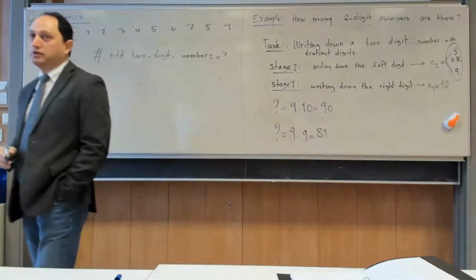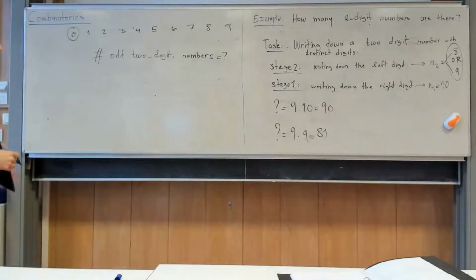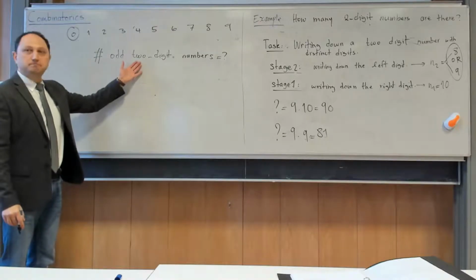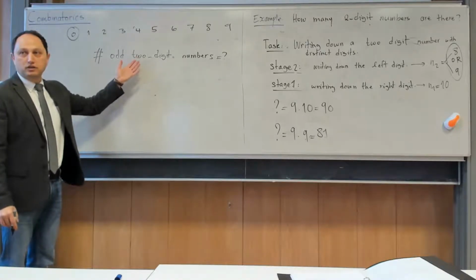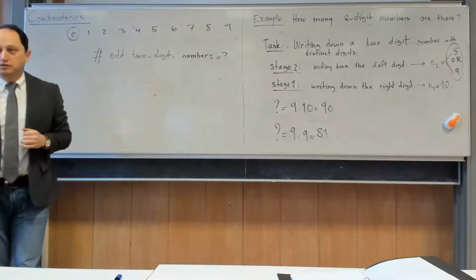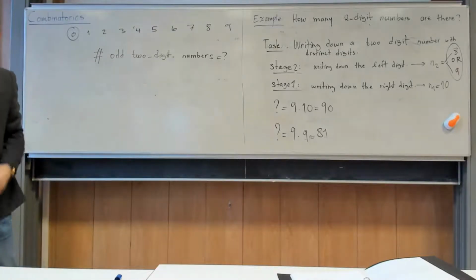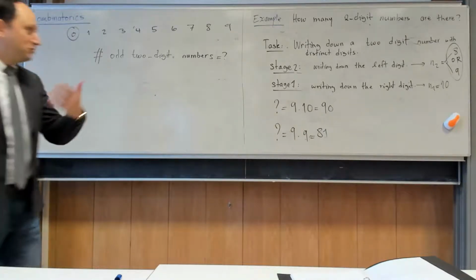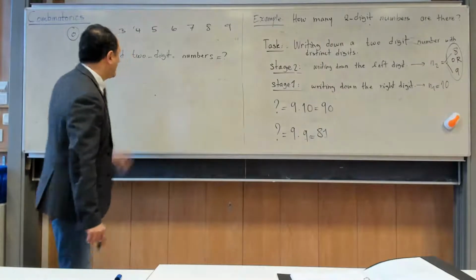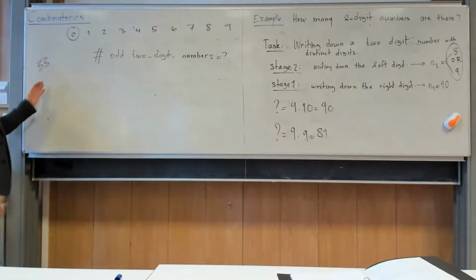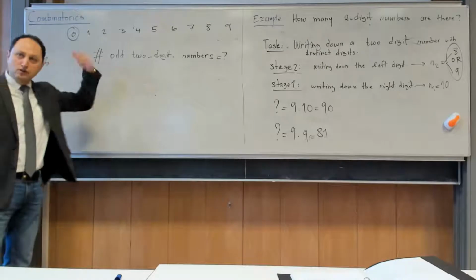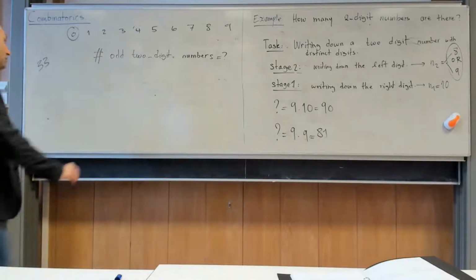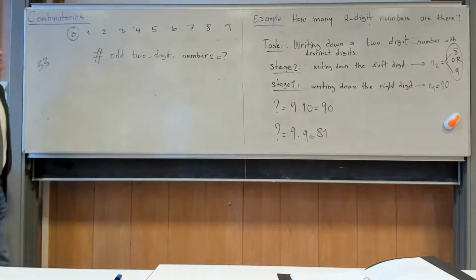But let us do the product rule again if possible. And by the way, don't ask me whether I am allowed to repeat the digits or not. What do you think? Are you allowed, by just reading this sentence? Because I know that in the exam you will ask, okay, am I allowed to repeat it? But what you read, you need to trust. Odd 2-digit number. Do you agree that this is an odd 2-digit number? So it means that you automatically know that repetition of the digits is allowed. So here, can you answer me through the product rule?